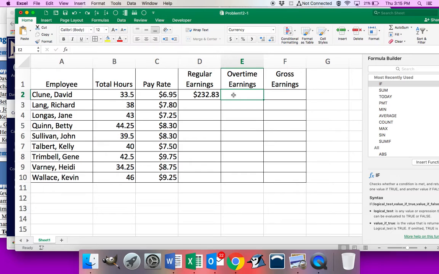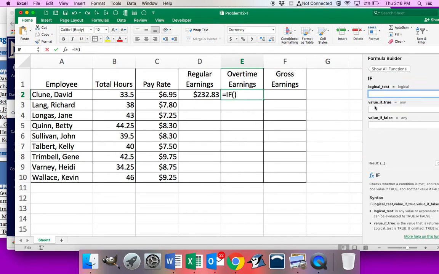For the overtime wages, this is where for every hour over 40, again, we have to do the IF, and we have to say, are their hours over 40? If their hours are over 40, we need to take their hours, we're going to start with parentheses here, and I'll explain why in a second. We're going to take their hours minus 40. You're going to end your parenthesis, times their pay rate times 1.5.